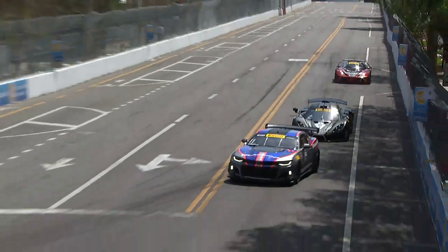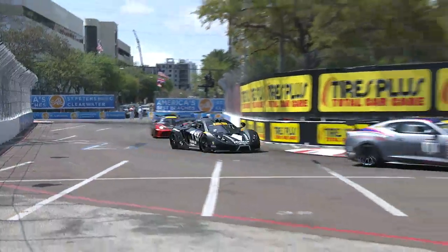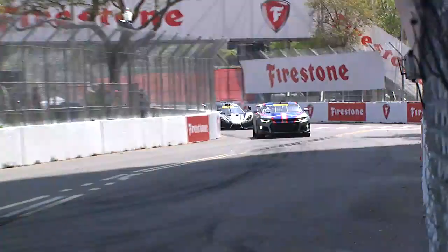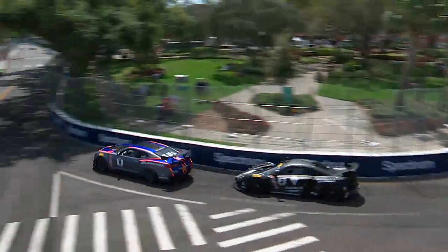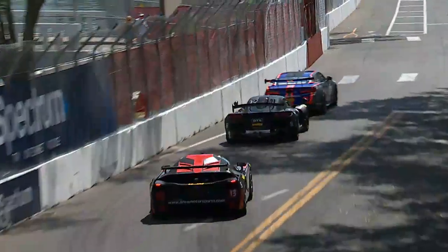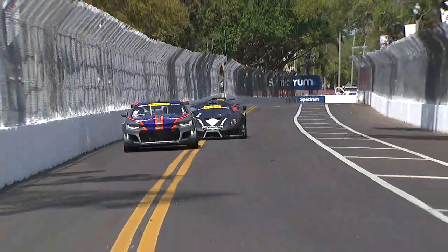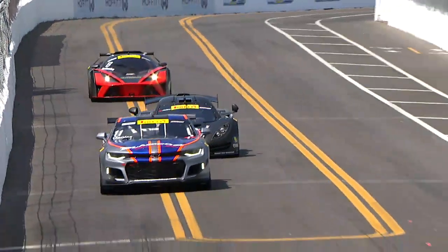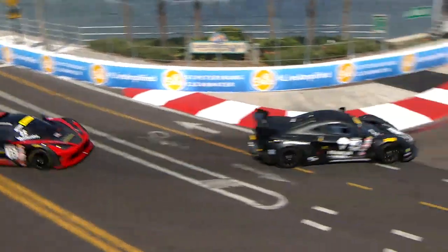That's right. Exactly. Well, I think Jason smells an opportunity here. Well, one thing I've noticed with Tony, too, is that he's done a really great job. Every time we've watched him here, that car is not stepping out of line at all. He also clearly got the message about we got to look after these tires, because this is their opportunity to learn what they can do. Kind of reminiscent of what 2 years ago Spencer Pompelli did when he had a great run in the early part of the race and ran his tires off, and he said, oh, I figured that out. The next race, he just disappeared.